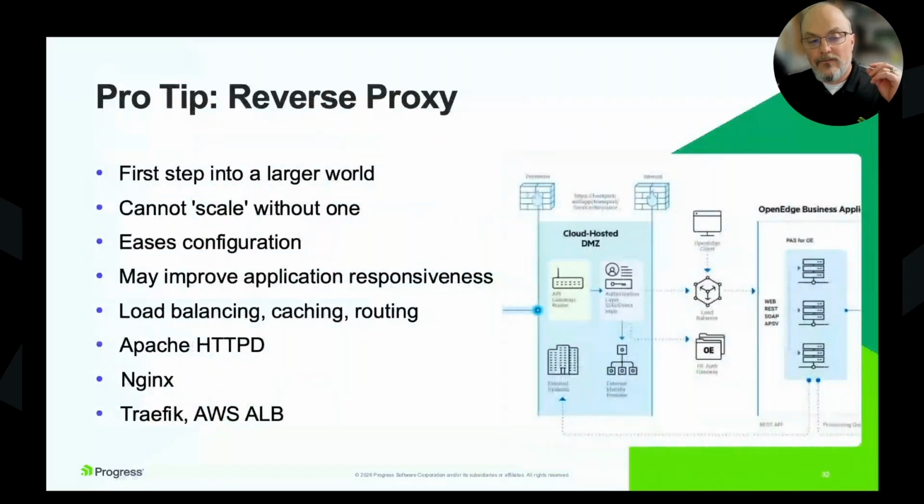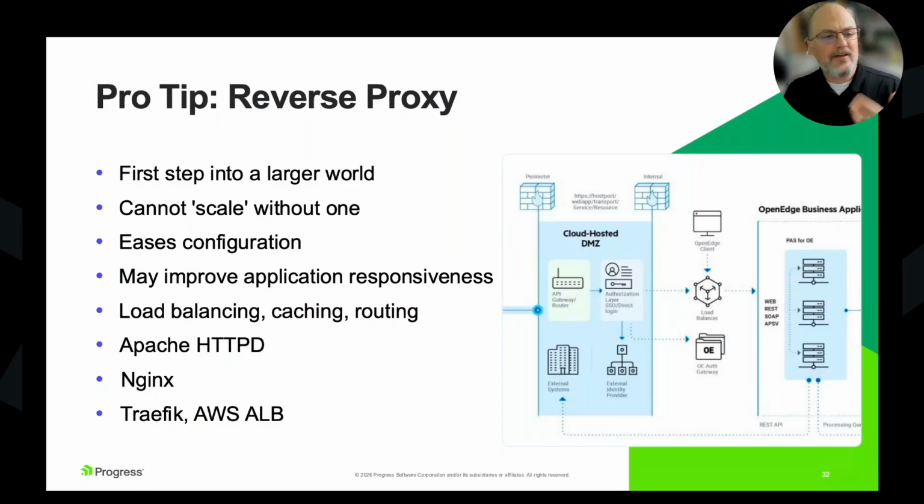One of the most important things that I find myself praising, for anybody who's getting into the PAS world, is this: implement a reverse proxy. I have seen where people will have their PAS instances running back on their database, and they poke a hole in the firewall all the way out to the external world. That is no bueno. That is not best practice for certain.